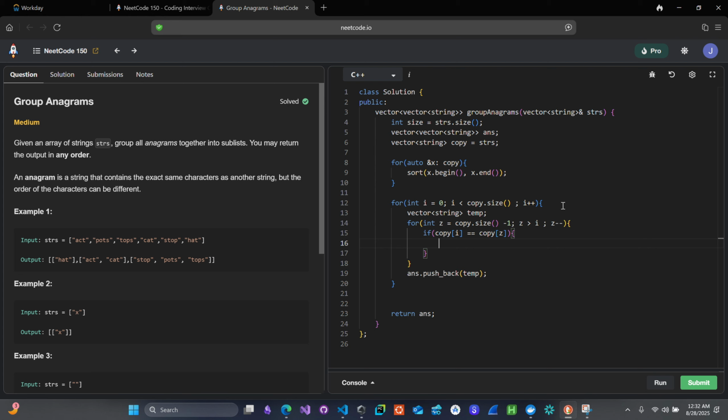So if they're equal, we're going to go ahead and add them to our temporary vector. But we're going to add the items in strs at that index. So we would just say strs at the index that we want. Yeah, should be fine.